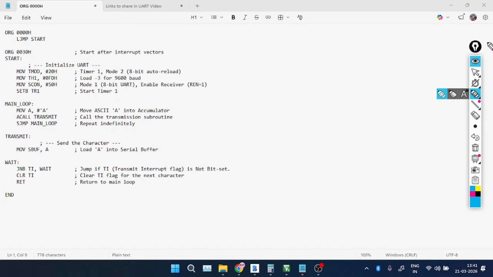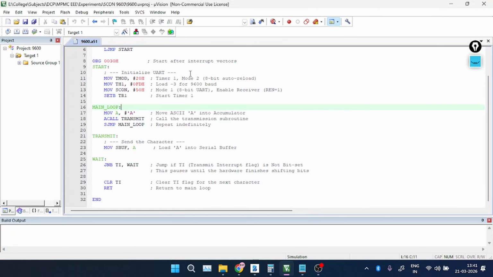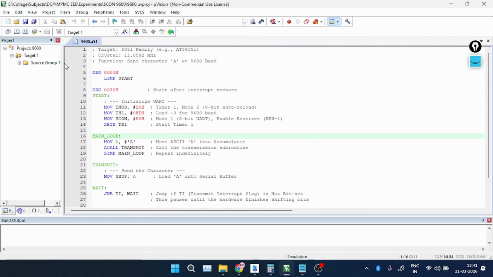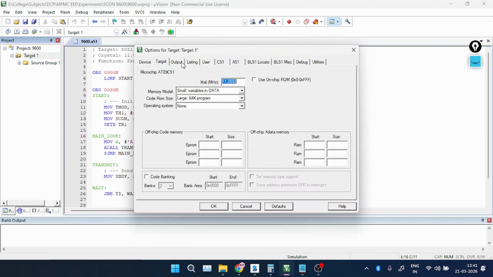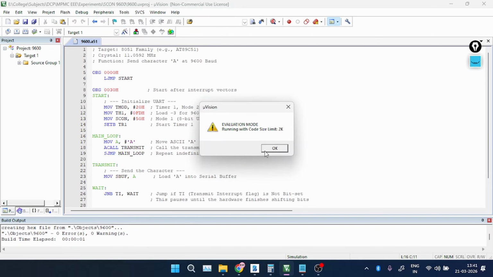If we just run it, I've already typed it here. In the Keil software, one thing you have to observe is to right click on the target, options for target, and the output. I have done the calculations for 12 megahertz, so the frequency must be 12 megahertz here. Let us try, click on OK, then check it once. No syntax errors, so just start and stop the debug session.